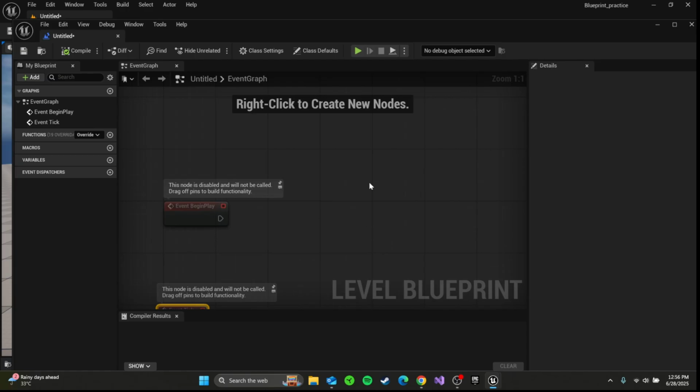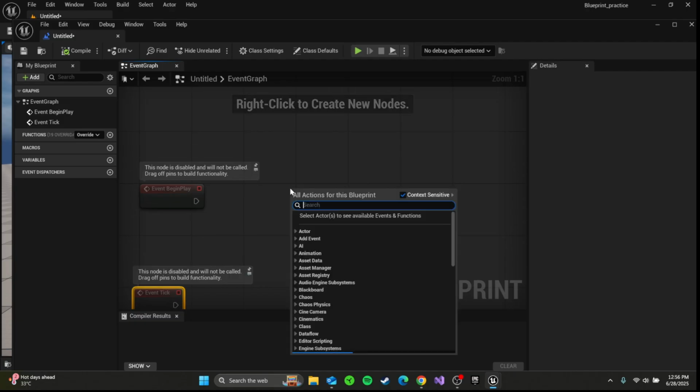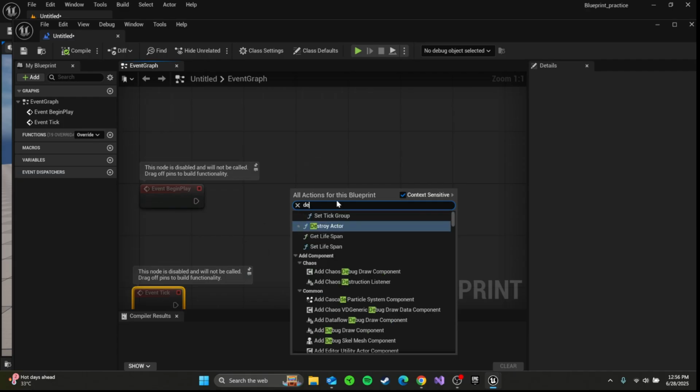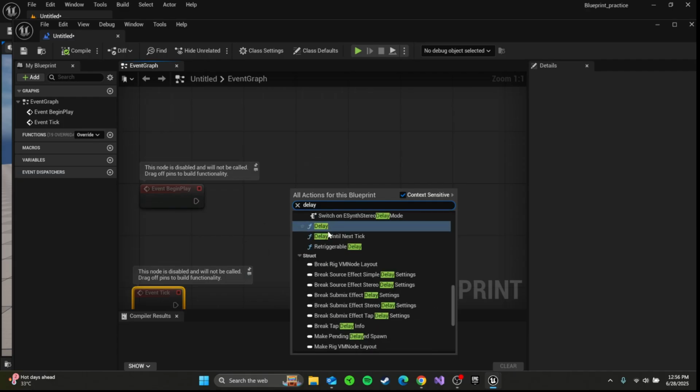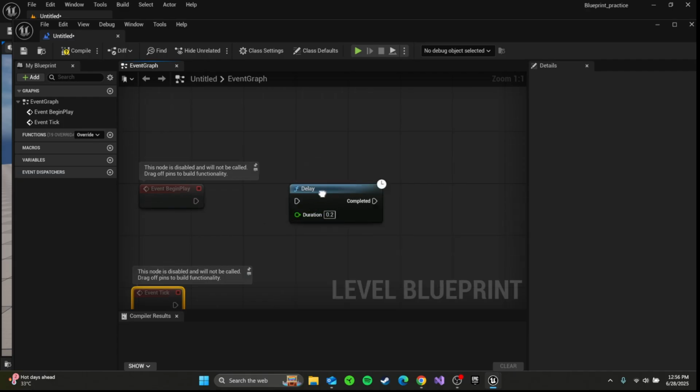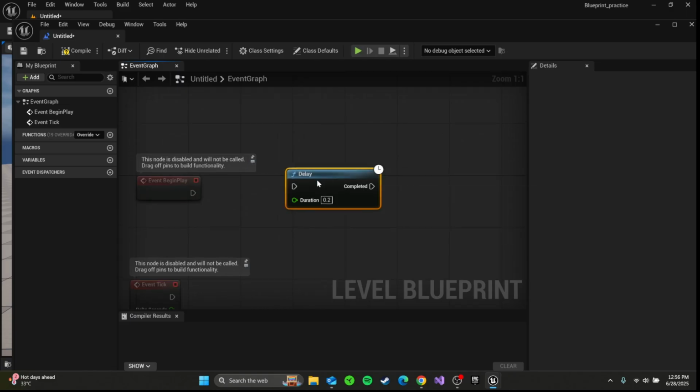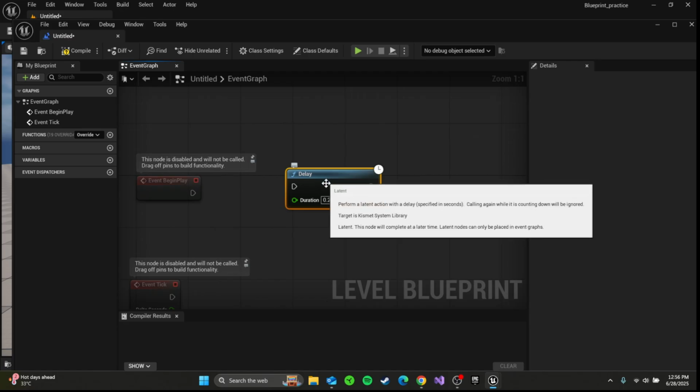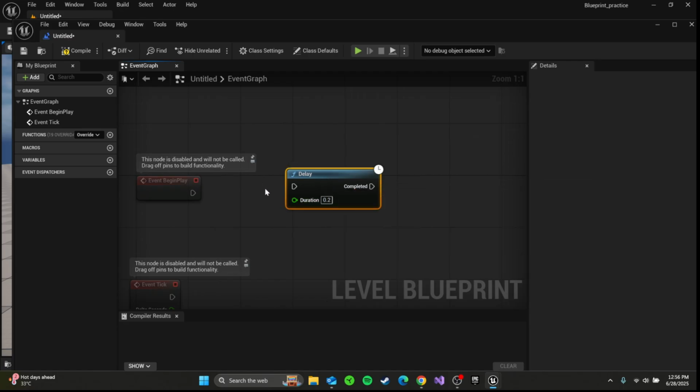Okay, so let's start with this one. We have the begin play. Now, what did I say we wanted to do for the example? The level starts, it waits around 5 seconds, then it quits. So for that, I'm gonna need a node called delay. This one is a node that just waits for an amount of time to then do something else.